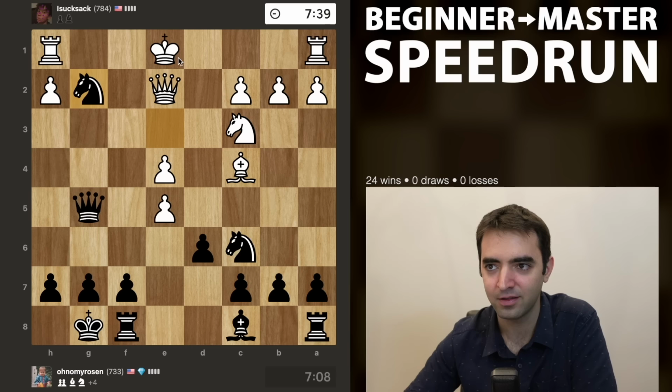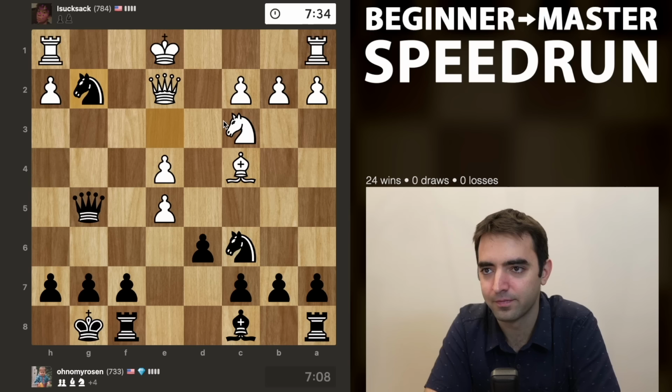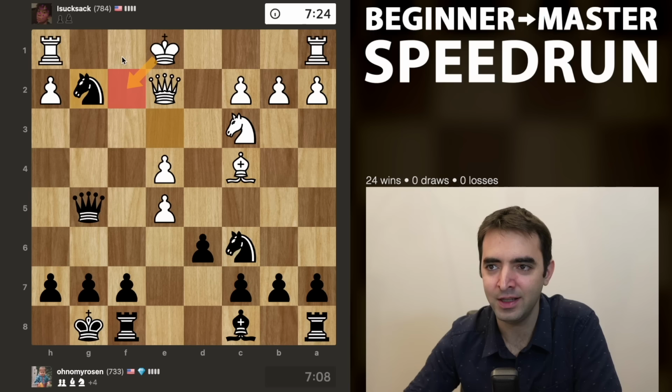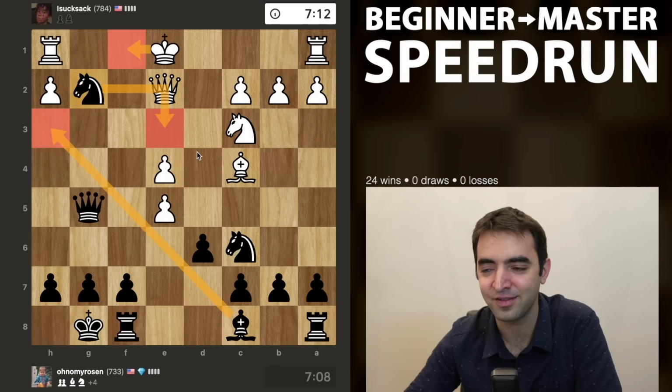And white is most likely not going to be castling this game. Unless white wants to sack the queen and then castle, but I wouldn't mind that. So probably we'll see king f2 or king f1. The drawback of king f1 is then I have another check. I also have bishop h3 in some cases.